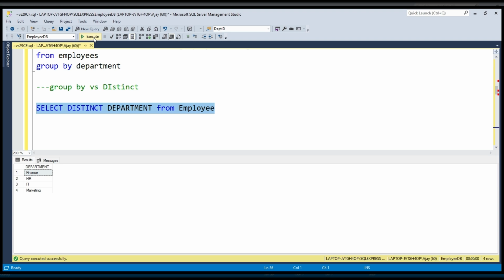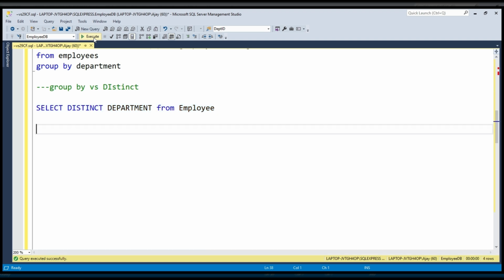Now let's understand having. The having clause filters grouped results.